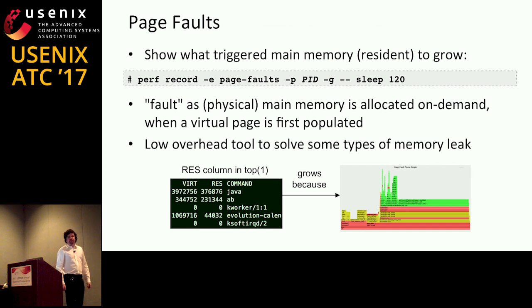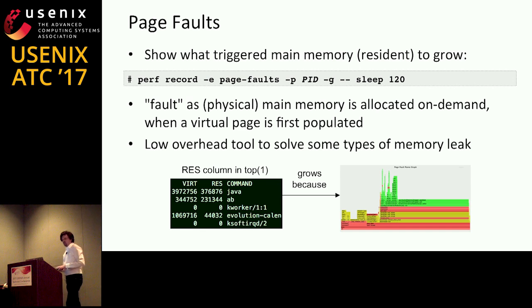Page faults are a great one. They happen in application context, and perf supports it. Page faults occur because most operating systems use on-demand allocation. So you malloc a gigabyte, and the kernel lies to you and says, sure, you've got a gigabyte. Then you start accessing the pages and the lie is revealed. When you access the pages, the CPU gets a hardware fault because there was no virtual to physical mapping. Then the kernel has to make good on its promise and arrange for a page to be attached.